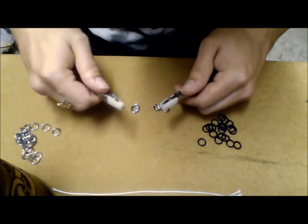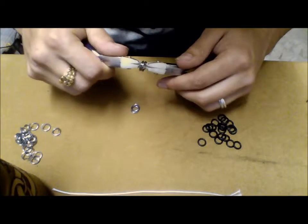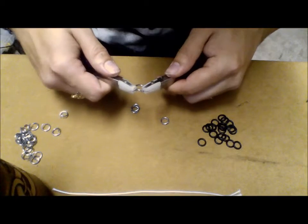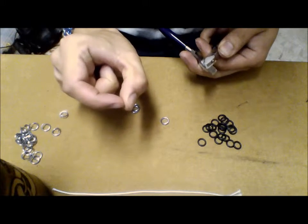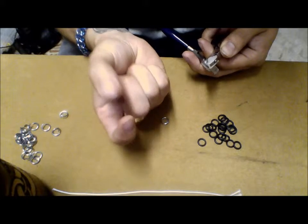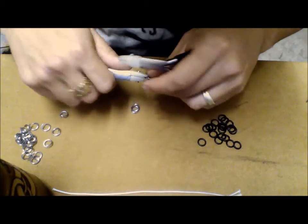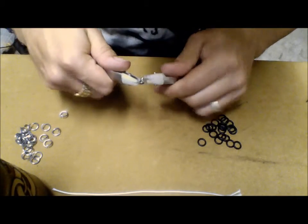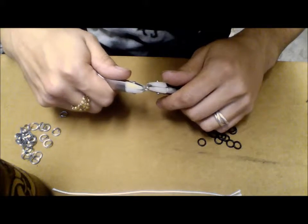You don't want to pull the ring, because if you pull the ring you'll actually end up deforming it and it won't be a perfect circle anymore. So instead of grabbing here and pulling outward to split the ring open, you want to twist the ring and split it open like that. So your ring will be marred — twist it open, not pull it apart. This will also be the same way you close it. So you twist it open, loop in your rings, and then twist it closed.